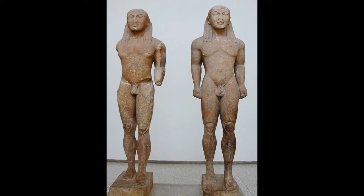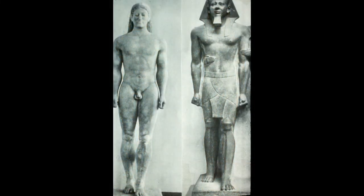As with the Dipylon head, there's nothing here reminiscent of Mycenae, or a fortiori of Knossos. The ancestors of these fellows are in fact very clearly Egyptian. On the left is a kouros of about 75 years later, and on the right is the statue of Menkaure in the Boston Museum of Fine Arts. Even though the Greeks were already treating the human body much more realistically by the time the later statue was made, the origin of the figure in Egyptian art is still beyond question — the poses are identical.